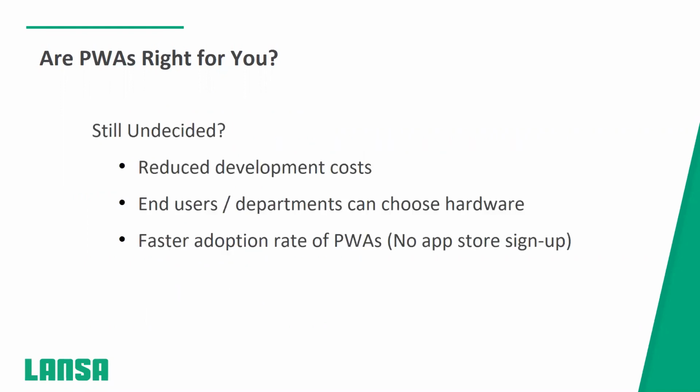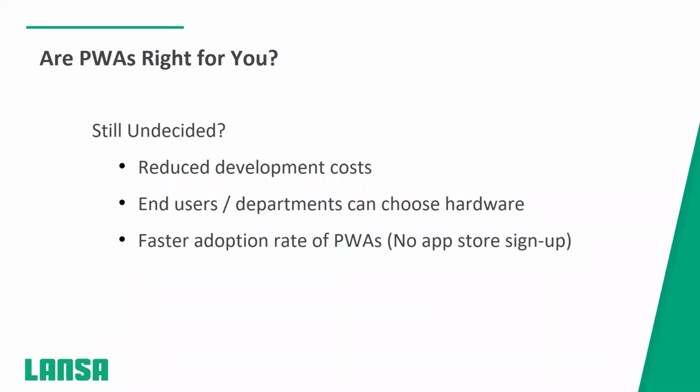So still undecided, right? You're not sure, should I go native? Should I go progressive web app? Well, if it's going to be the same, why not go with the method that reduces costs? The progressive web app reduces development costs. So if everything's the same across the board, you might tip to PWA because of cost.